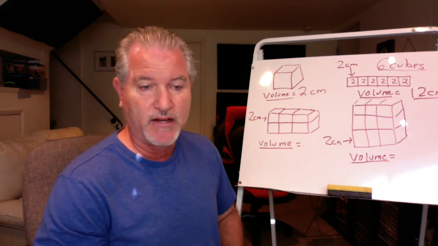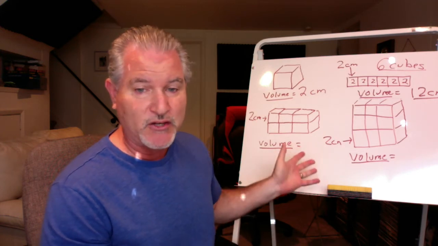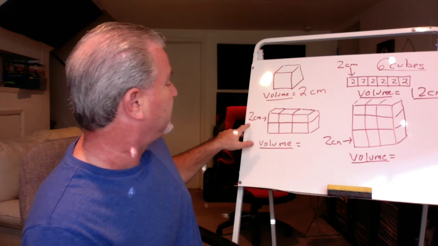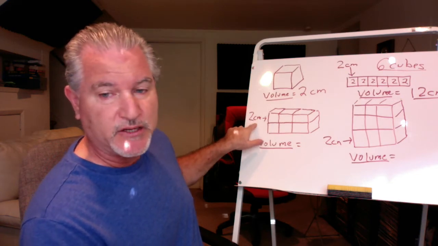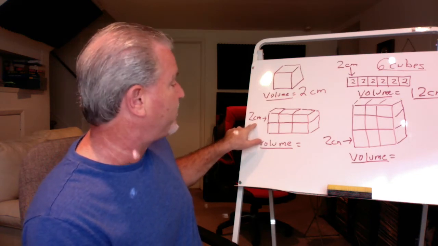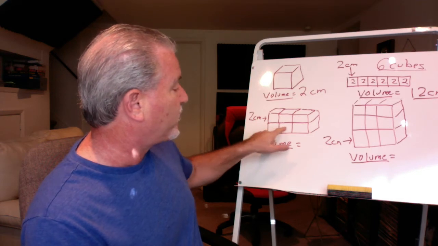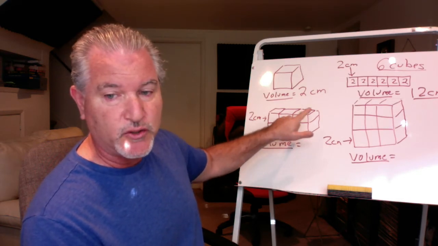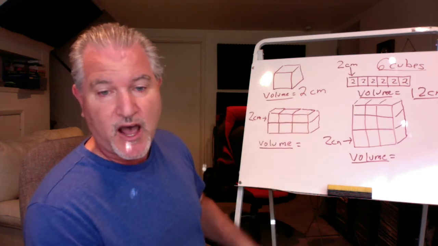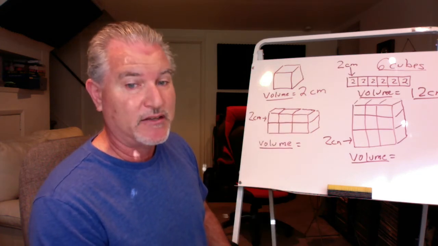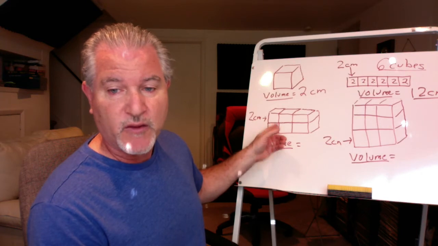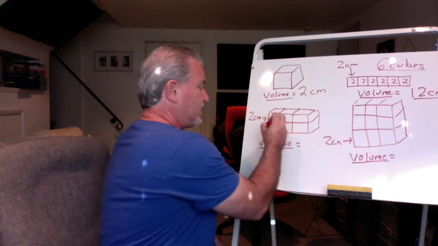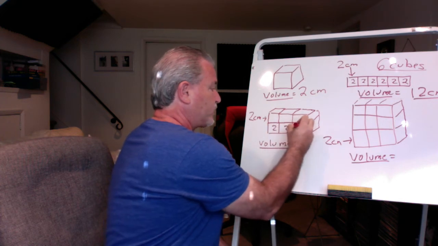The second one is, what if you have a 3-dimensional shape, and I ask you a question like, if each cube is 2 centimeters, and I have a shape that is 3 cubes long and 2 cubes wide or 2 cubes high, then what is the total volume of that shape? So it's the same thing. Each one of these is 2.